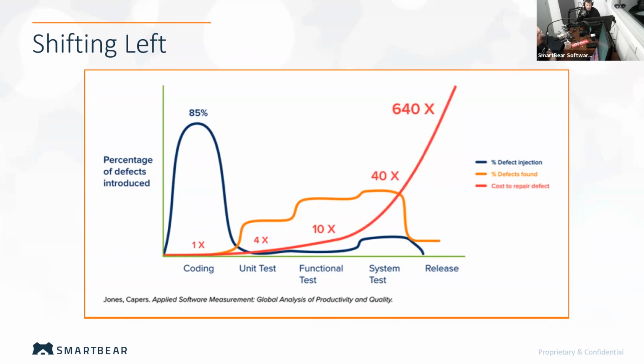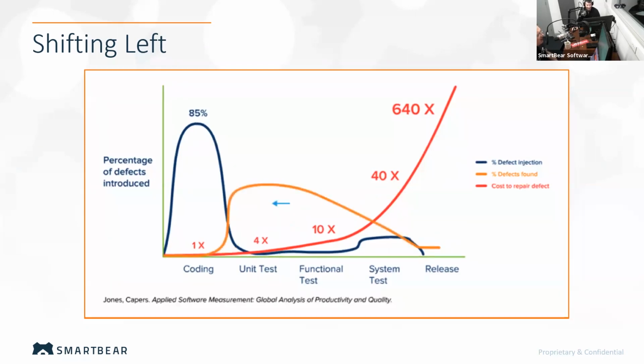As we look at costs when you find defects, the cost of finding a defect in unit test is 4 times what it would be in coding. Now, what these graphs don't show is the defects that are generated out of design. So you can have defect by design, basically a flawed design that works its way through all of the phases. But just as a rule of thumb, we're starting at coding, and the costs, as you progress, increase essentially logarithmically towards release. I like your big word there. Logarithmic. Yes. You try and use that in a sentence today.